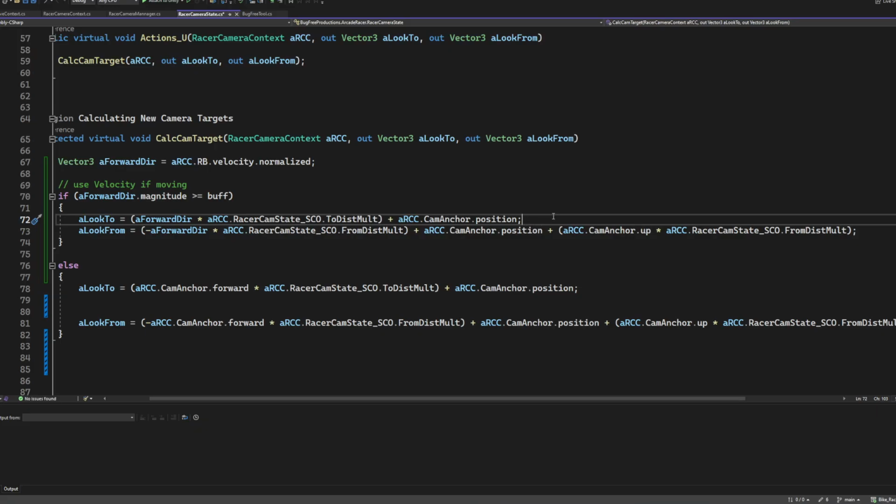Maybe the option is just to make a rotating piece that rotates with the gravity.